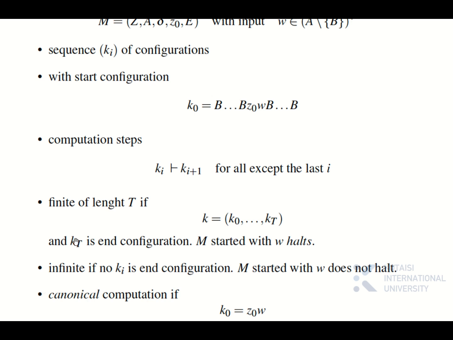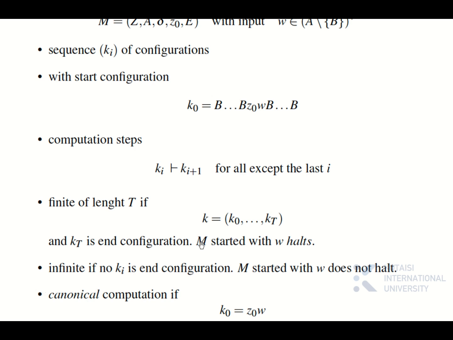So now think of the analogy. If you're thinking of your machine reading the tape, it might go to an accepting state and then it might continue, maybe leave the accepting state, but I don't care. Once it enters the accepting state, I call the string from the beginning to an accepting state a finite length computation. Somehow I ignore what happens afterwards. And I will say that if, when I start it at K0 on an input, there exists a configuration where I'm in the end state, my machine halts.